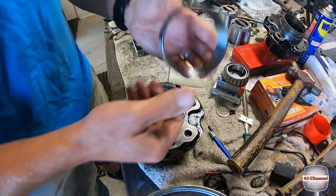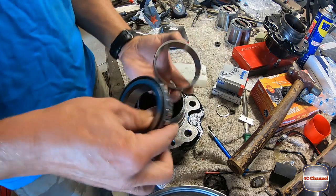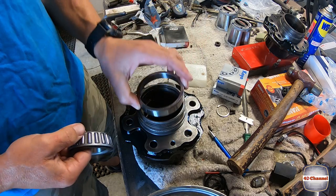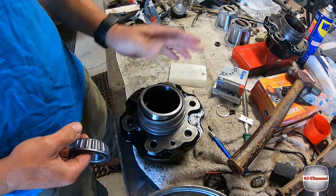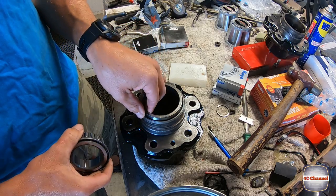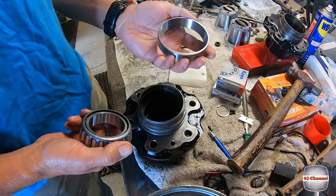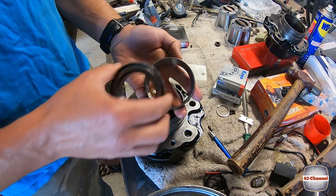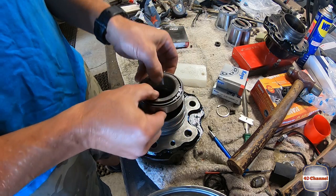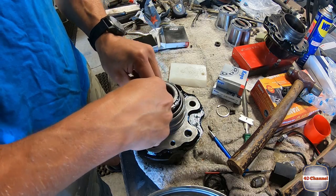So here's your housing, outer race. Now it's pretty important, don't install this the wrong way. You've got a taper in here, and the reason the taper's there is so that your bearing can drop in the top. If you put your outer race in the wrong way, you're going to quickly discover that you've made a major mistake, and you're going to be trying to knock it all out and giving yourself all sorts of hell. So if you're not quite sure, make sure the bearing fits in it like this and sit it in. You'll know you have it the right way.